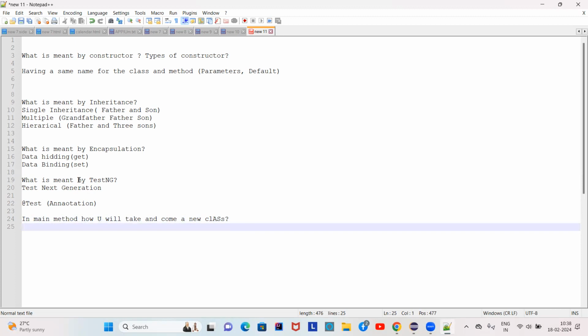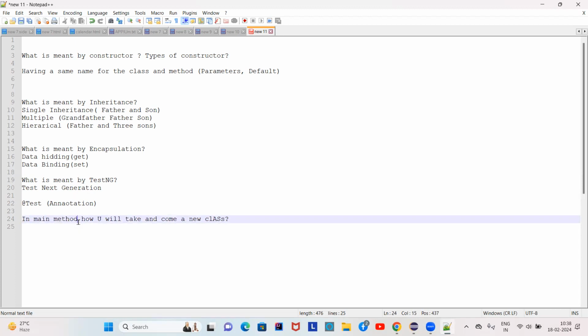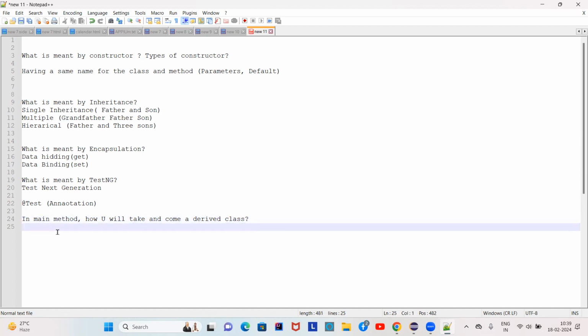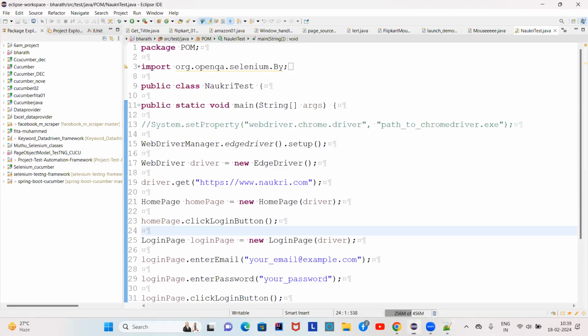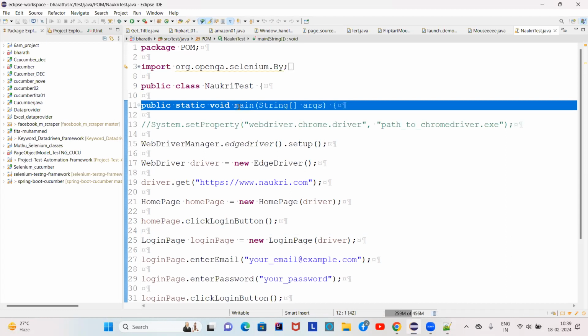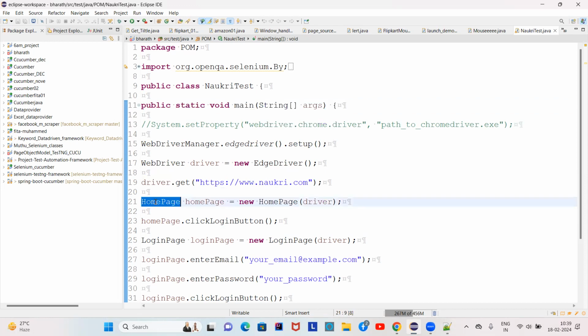For example, this is the main method. If you want to bring in a new class, the home page is a new class.